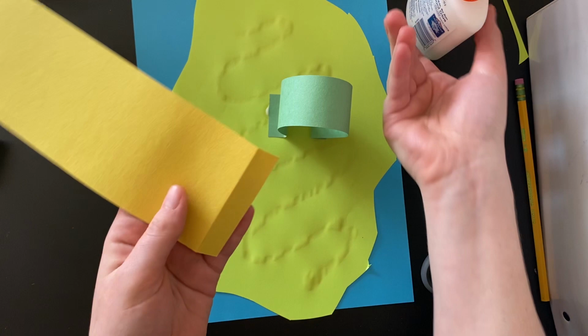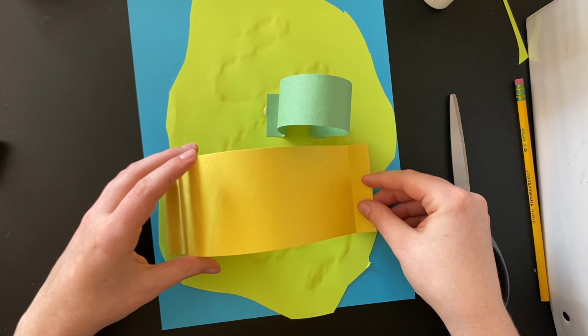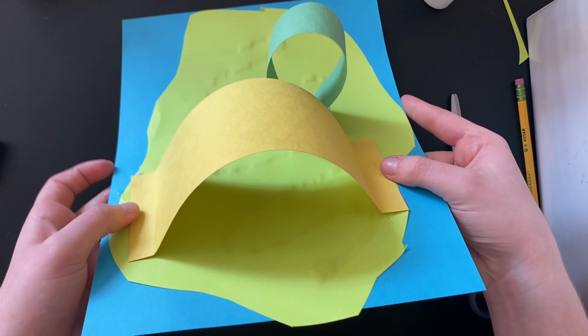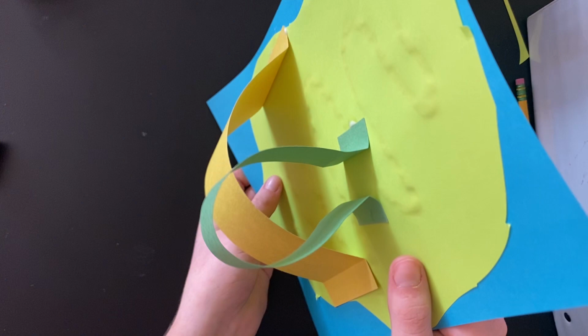Now I'm going to put just a dot of glue on each foot. Oops. And glue it down. This time I'm going to put the feet far apart, as far as they can be on my small island. And you can see that this makes a much skinnier rainbow or a skinnier arch. That is two ways of adding arches to your paper sculpture. They sort of look like hills or maybe a really crazy shaped building or a bridge.